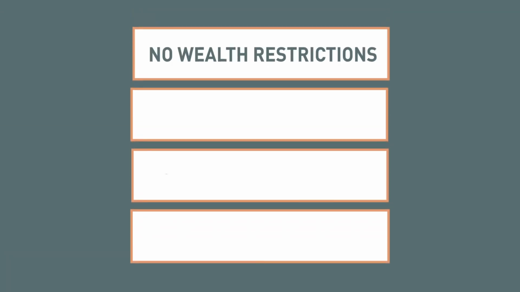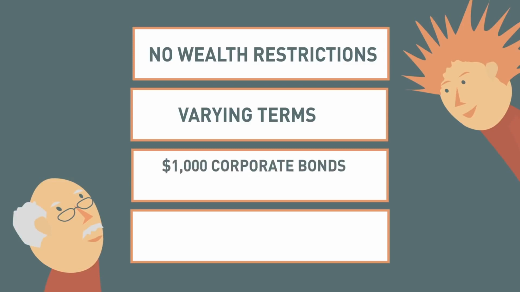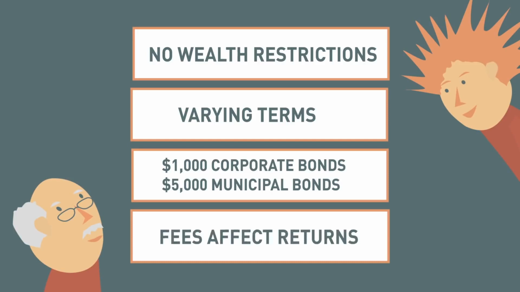You do not necessarily need to have $100,000 to invest like Jim and Jill to construct a bond ladder. Bonds can be found with varying terms as short as 1 month up to 10 or more years. But keep in mind, the minimum par value for corporate bonds is typically $1,000, while the minimum for municipal bonds is almost always $5,000. You should also be aware of how your investment returns may be affected by commissions related to more frequent transactions.